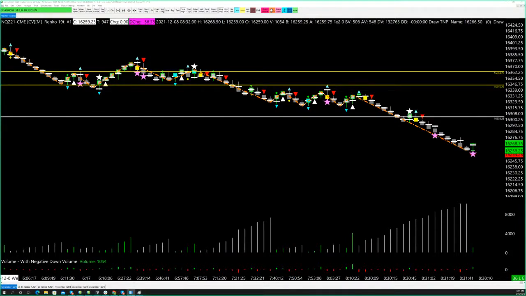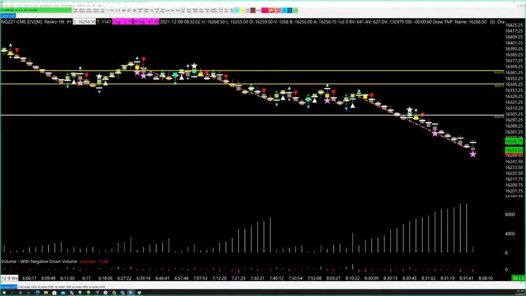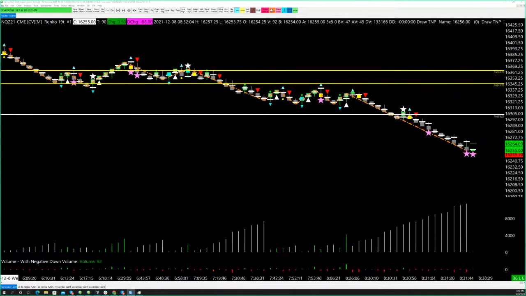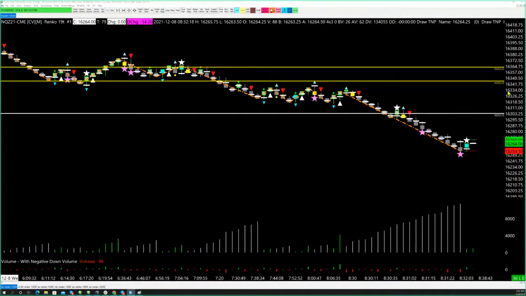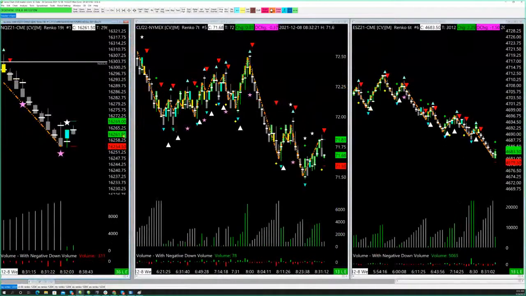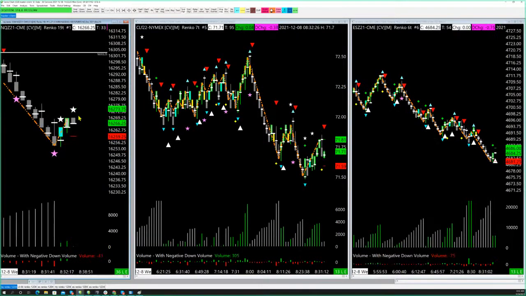And those of you who've been in the room for a while know that it takes me a while to sort through whenever I make an adjustment, right? It takes me a while to sort through what I'm looking for on a trade. So I'm trying to get location, like we're coming right down to that 16,240.75, right? On ES, right? So see how I have this star up now? I don't want to take that blindly, right?